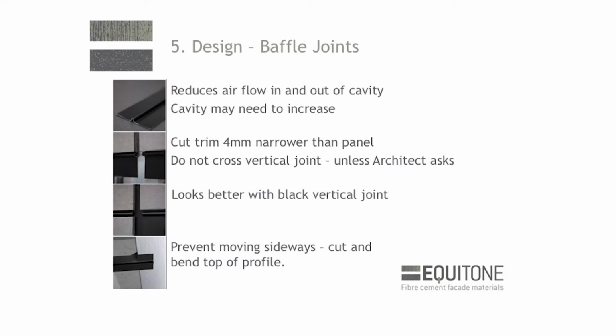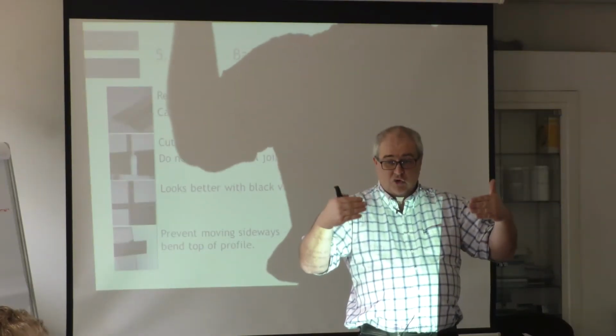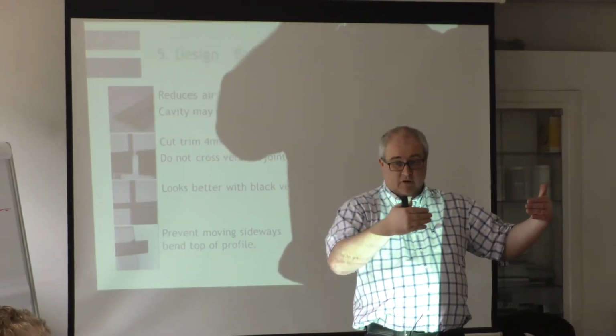What we would suggest is this, that you never run it through, you cut it back. Still looks better on black. And what happens here is you shouldn't fix these aluminium profiles to the rails, because now you're locking everything in place and you get that on the aluminium as well. So they just stay in there by friction. They don't fall, they don't move. Sorry, they don't fall out. They do move sideways, however.